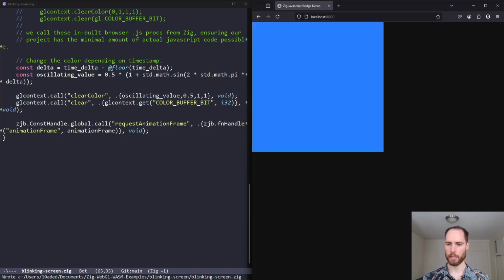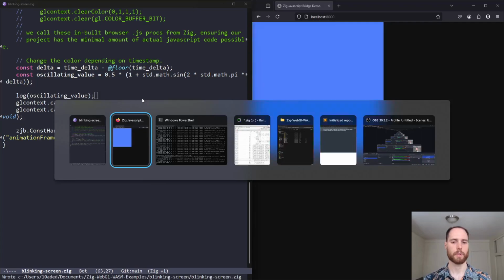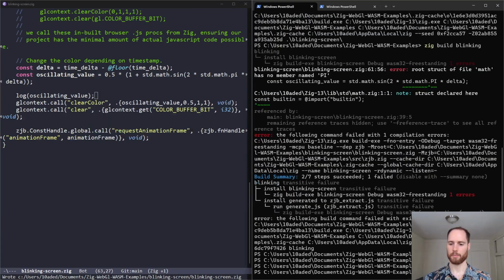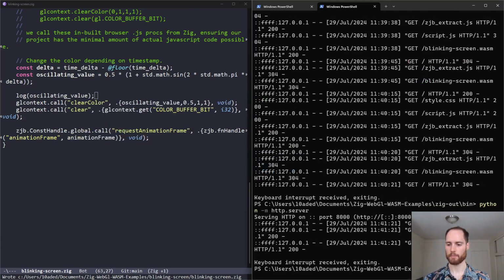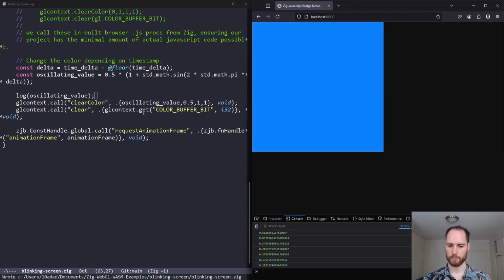Still kind of surprised that it's blinking so rapidly. I kind of want to log this. Let's just log oscillating value. Yeah, what?